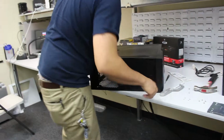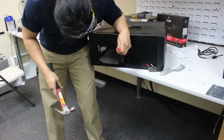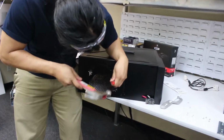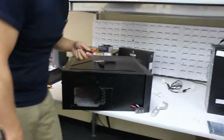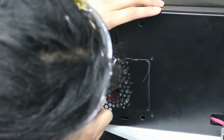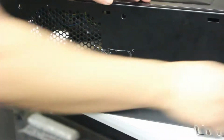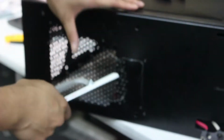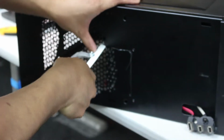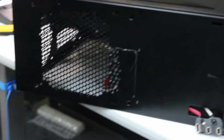I think you got it. Okay, here we go. Got one. Alright, that's step one. We're gonna have to bend that back into place so it doesn't pop the radiator. You about to go ham? I'm about to go ham on this.